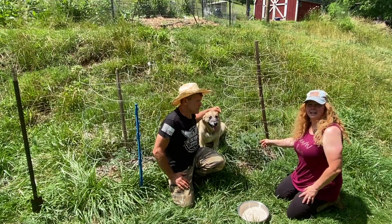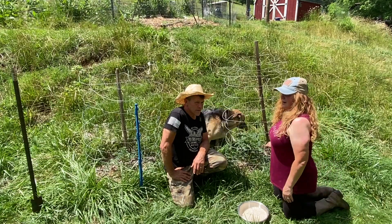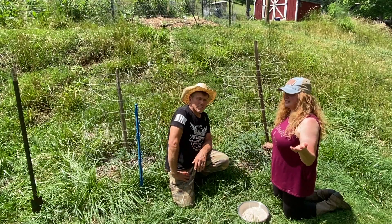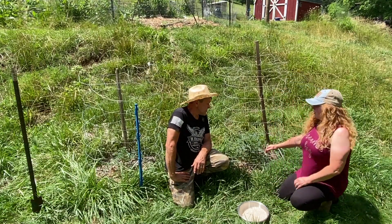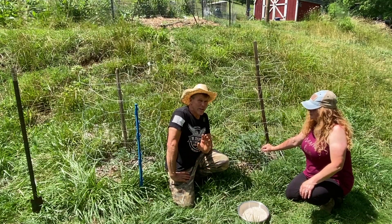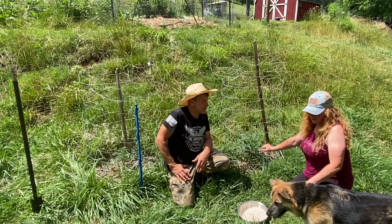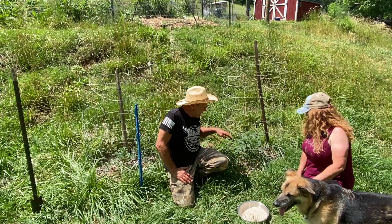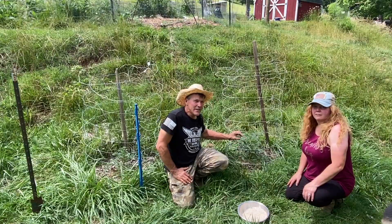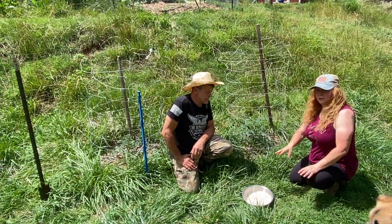They're not as tall as they probably would normally be. We've been really cool here — it's been like spring weather, not anywhere near summer weather. We've had a week straight of rain, our nights have been in the 50s, about 10 degrees cooler than normal. So they're doing well, just not as tall as they'd normally be. But today we're 81 and humid. After a week straight of rain, we had a wicked thunderstorm roll in last night. But the ground is finally getting a chance to warm up. You can still see bunny poop down here, and that's the nitrogen these plants need for their leaves and roots. But when they start to blossom, they need calcium, phosphorus, and potassium. This is a really good way to get them some of that calcium.